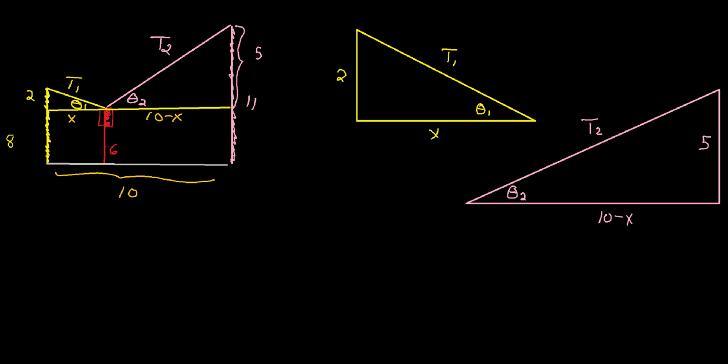So what I know is, if the traffic light is not being pulled to the left or to the right, it's stationary horizontally, then the horizontal forces must be equal. So let's write that down. The horizontal components of T1 and T2 must be equal. Otherwise, the traffic light would be moving to the left or moving to the right.